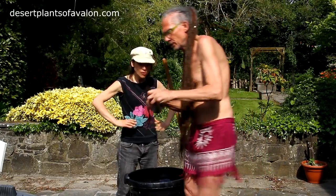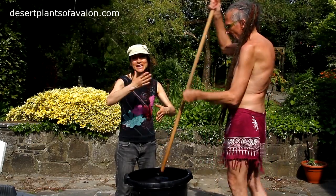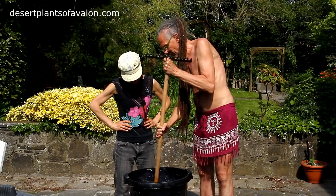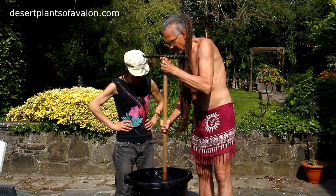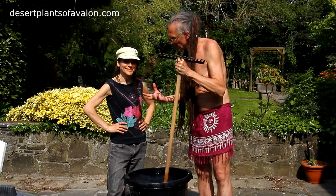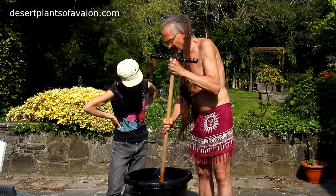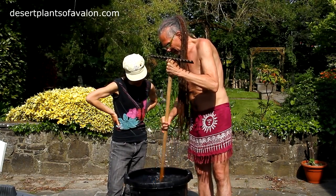So it's all to do with the measurements, and it all depends obviously on the litres. Give it a good stir. This is very easy to dissolve when it comes in water. Yeah, dissolve. Give it a good stir around.